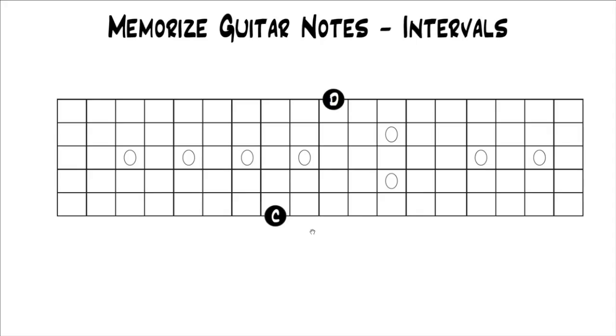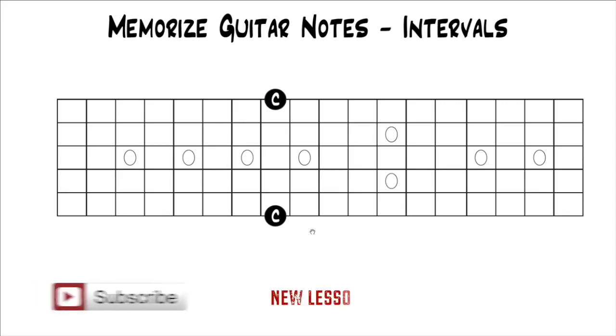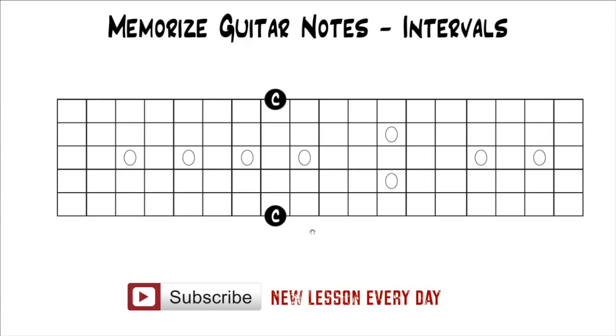notes. Your next note would be E flat or D sharp, your next note would be E, after that would be F, then F sharp or G flat, then G, all the way until you do C again. So you hold C again, then you find it on the 5th string, the closest one you can reach, and both those might be hard for you. Then you go to the next string and get the closest one you can reach, then the next string, then the next, and then the next, and then you've found all the C's on all the other strings.